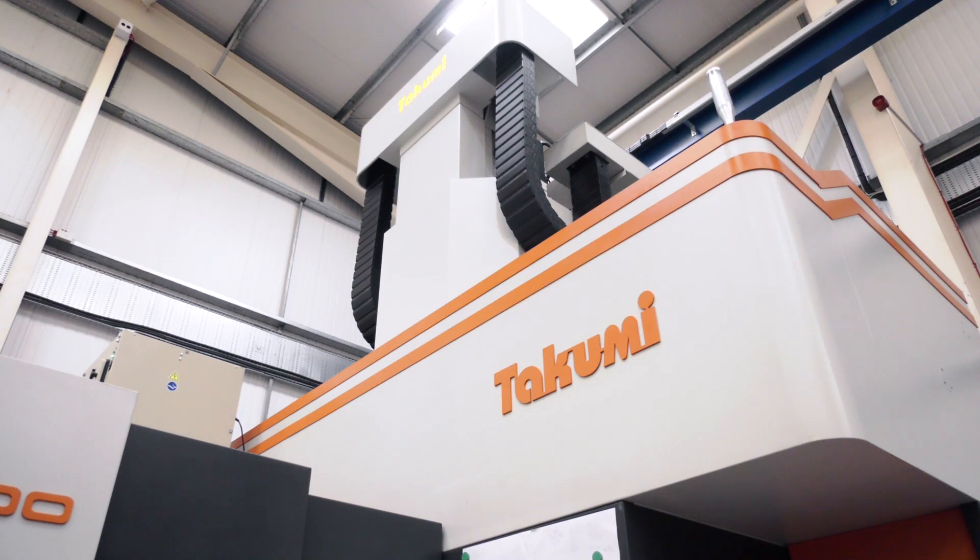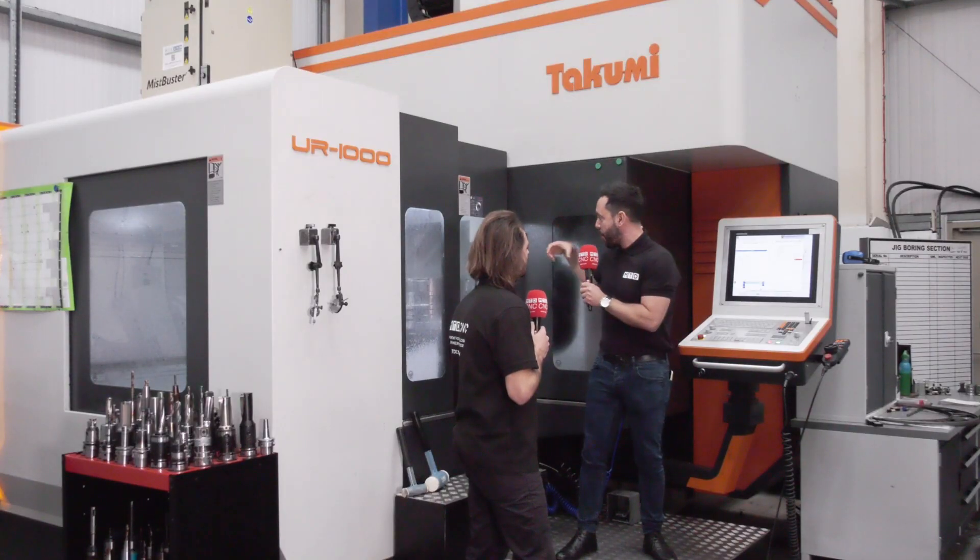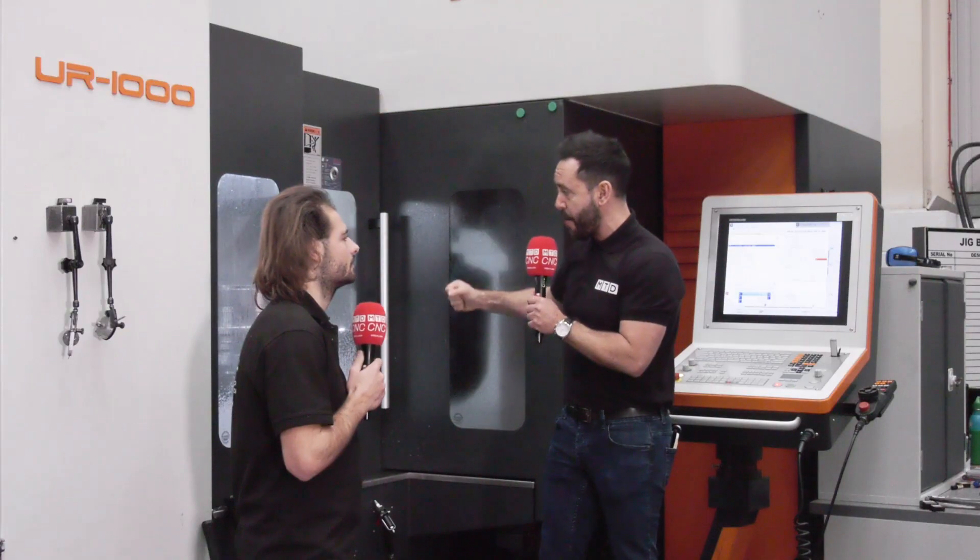This particular fifth-axis configuration is not like many that you see out there. The spindle is going to the part rather than the part going to the spindle, and these are heavy parts. So the C-axis is on the table, but with no tilting on the table, which means you can spin the part but you're not tilting it — there are no awkward forces on the casting. The machine doesn't get the wear that it would in that kind of configuration, and loading heavy parts, you don't want to be throwing them around. You've got more speed and accessibility to that part with this configuration.